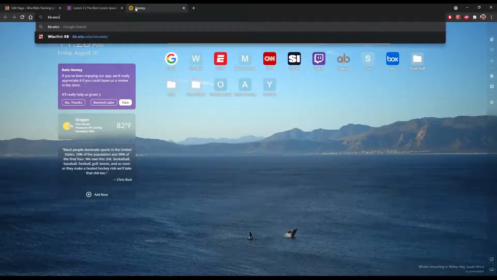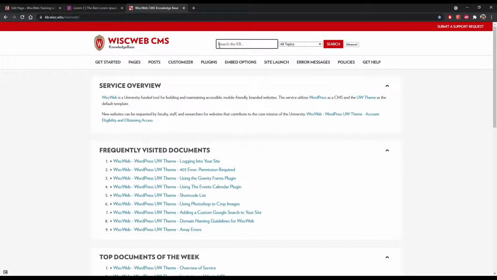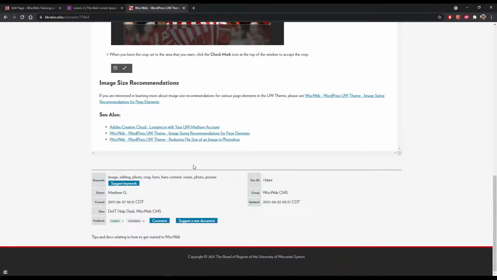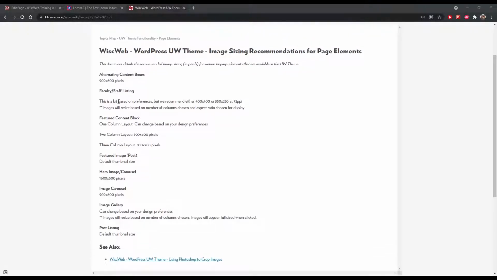Let me open up our image sizing recommendations for page elements. We have this KB doc out there, and I'll toss this out in the chat as well. So these are our image size recommendations. For alternating content boxes, you'll notice 900 by 600.